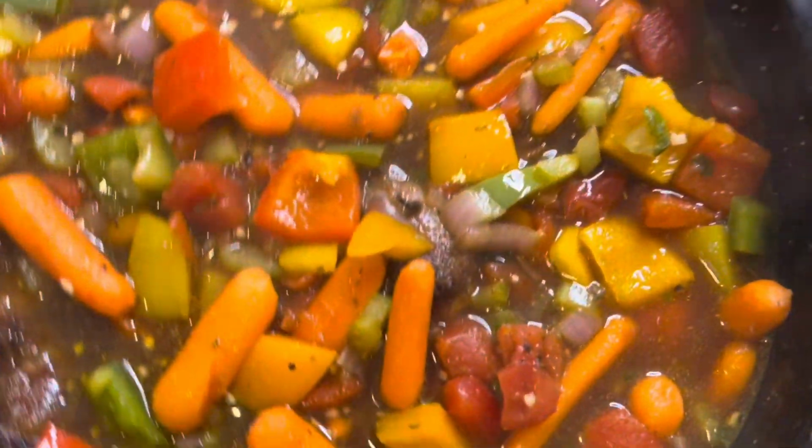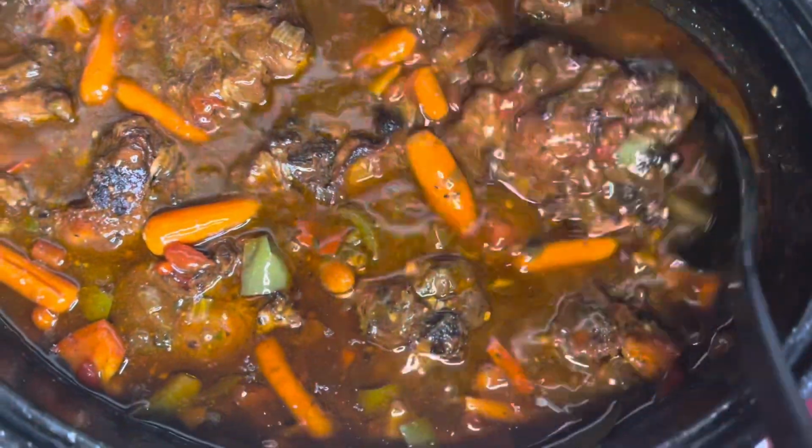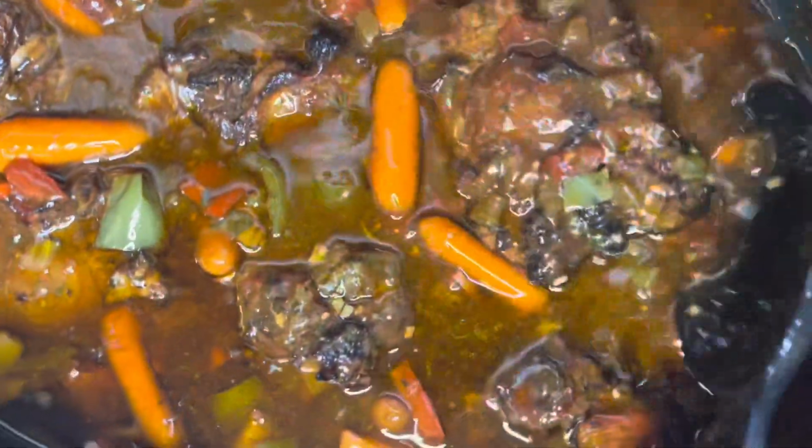All right. So far, so good. Oh, yeah. All right, fam. There go them oxtails in that sauce. Jamaican style. Hey, only thing about this here is it's not spicy because I said my daughter had to eat some. But it's pretty good sauce.